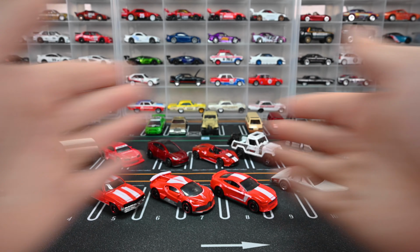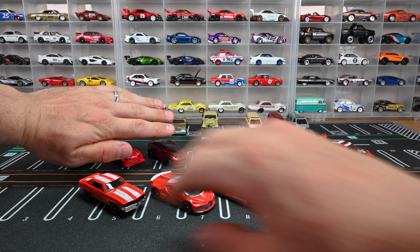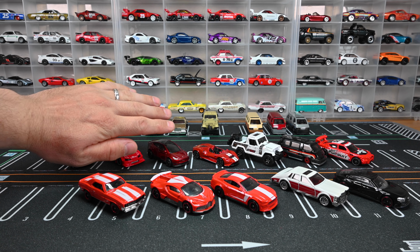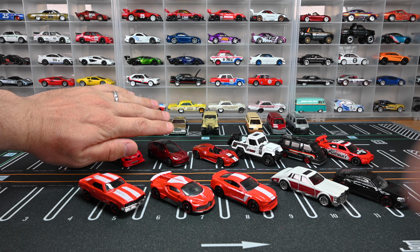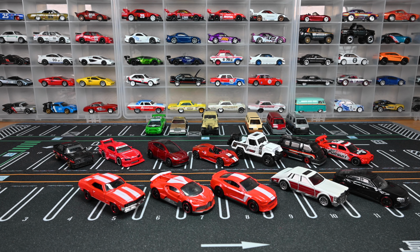What do you guys think of the set? Which one's your favorite? Minus Mix 1, just what I opened up in this video. Tell me what's your favorite. That 1986 Toyota van, that Cadillac Seville, what is it? Let me know. And then separately tell me that Matchbox too. Which one's your favorite part of the first 3 cars this year for 2023?